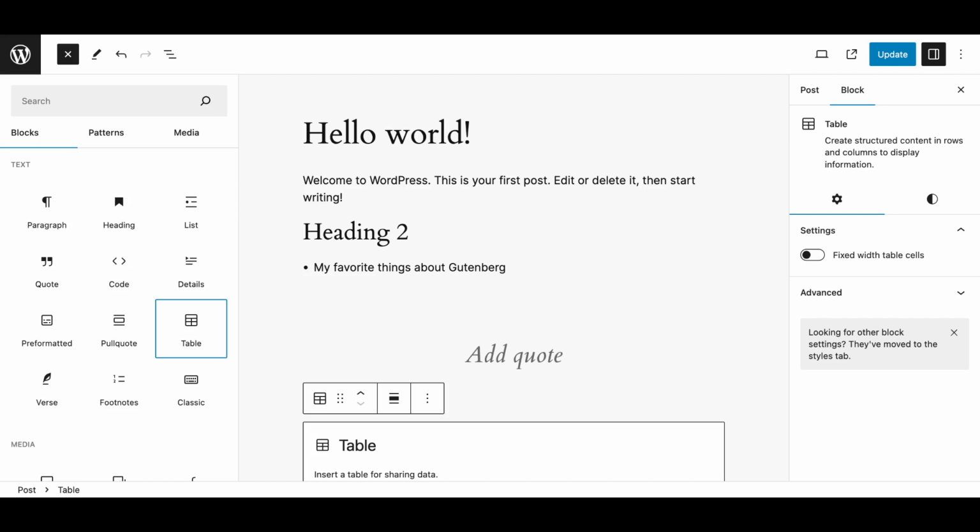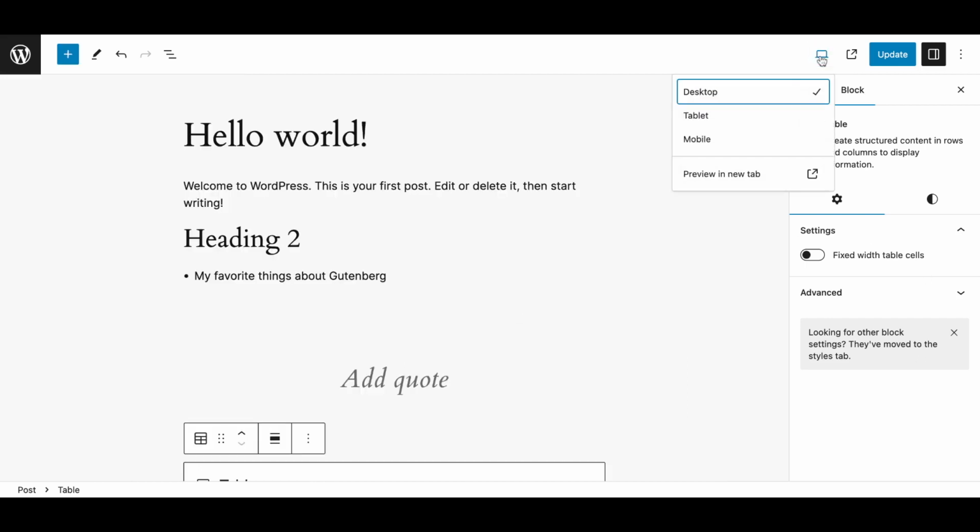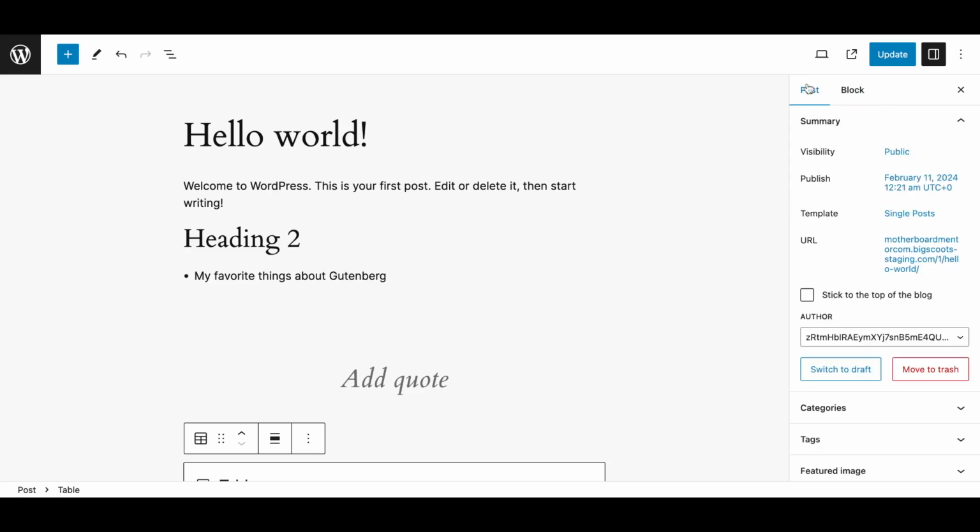Then as you're writing, you can always preview it with this little preview desktop icon here. You can choose between what it will look like for different devices. And this is what it will look like when it's posted. You can save it and update it as much as you want until you're ready to publish it. So actually this is already published, so that's why it says update, but in new articles you'll be able to save and then publish. So you can change the URL.